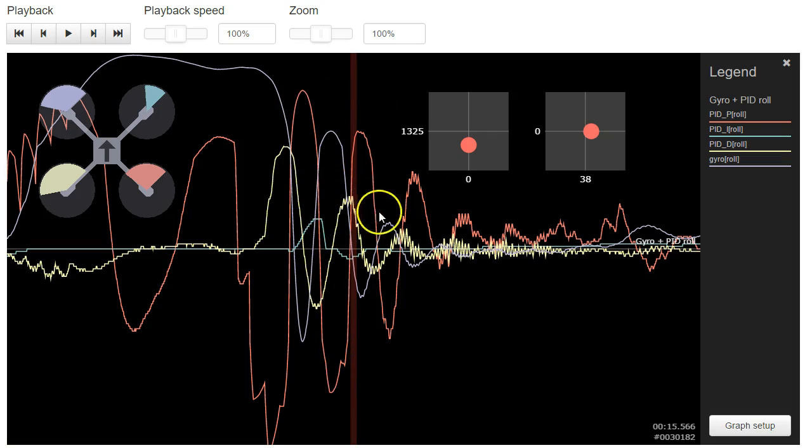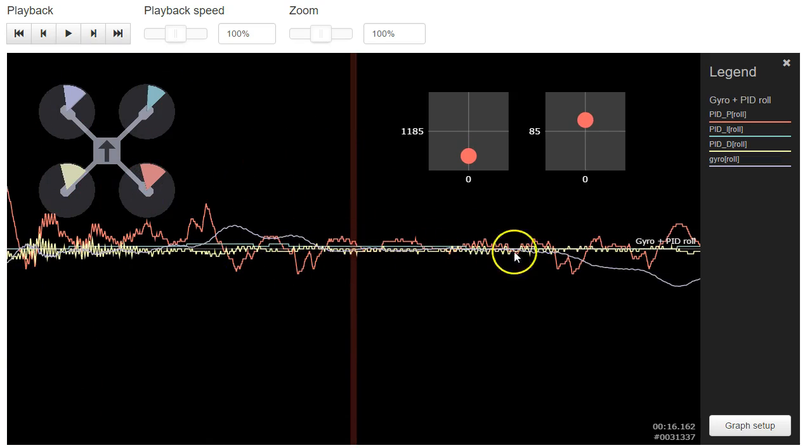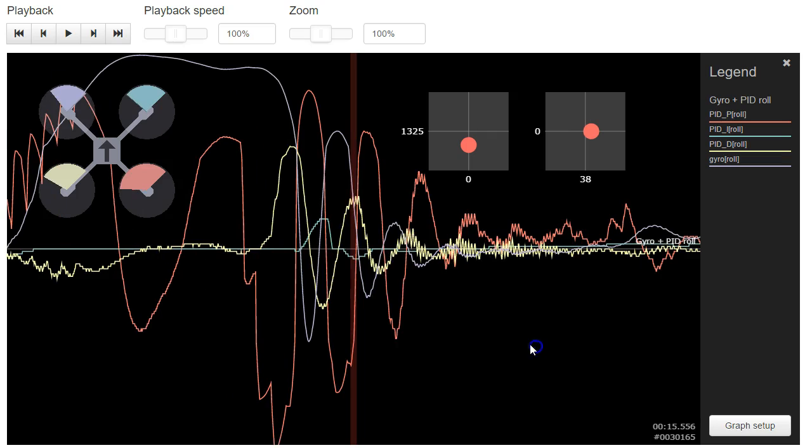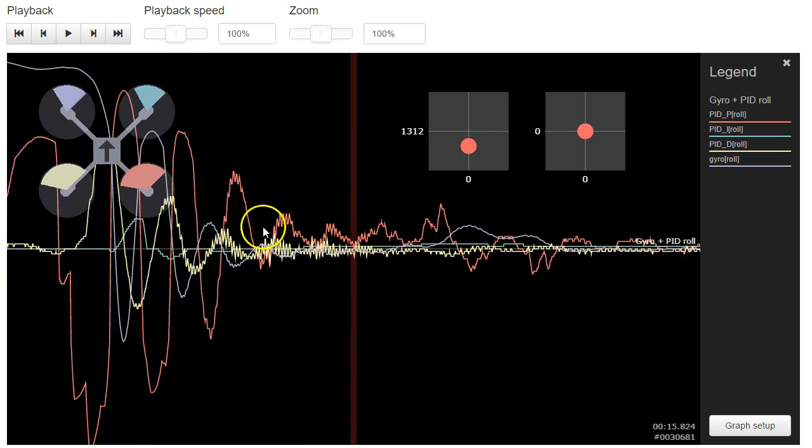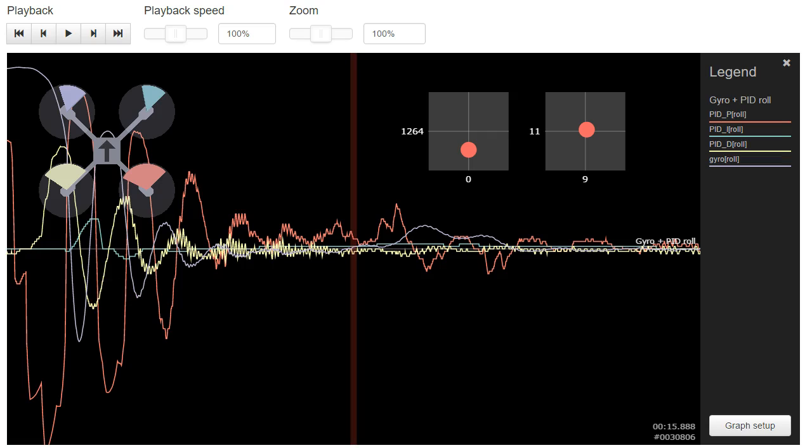It may be too much P gain or it may be not enough D gain. And I've said that your D term looks relatively inactive the rest of the time. So this is additional evidence that you may want to raise your D gain, and that should help bring that down. If raising your D, now don't go crazy.